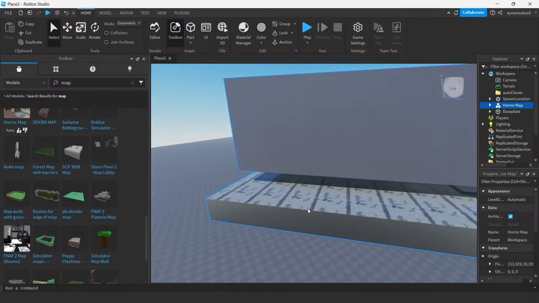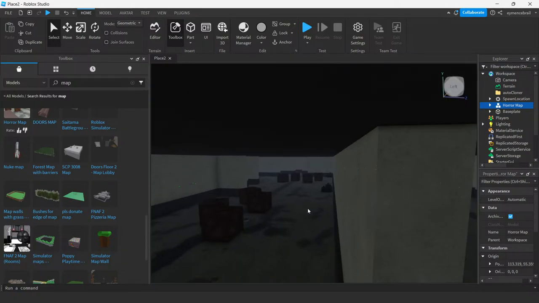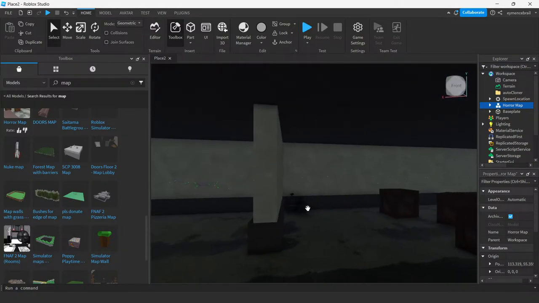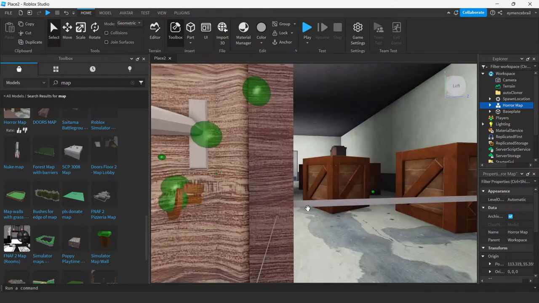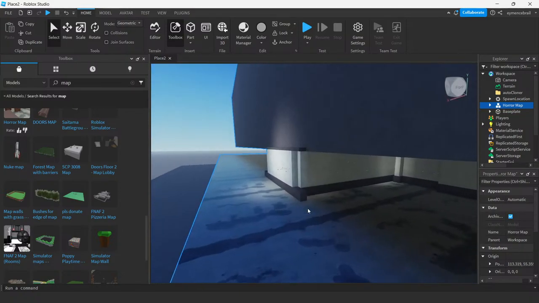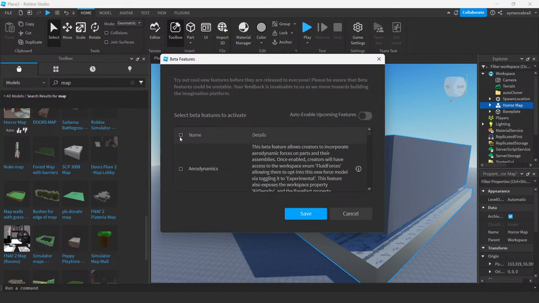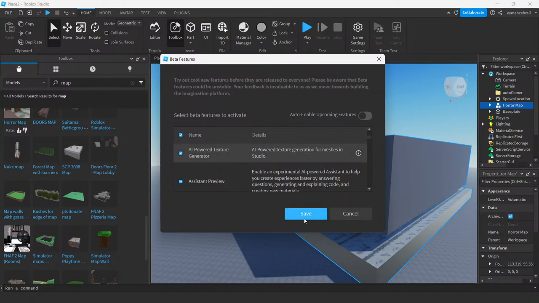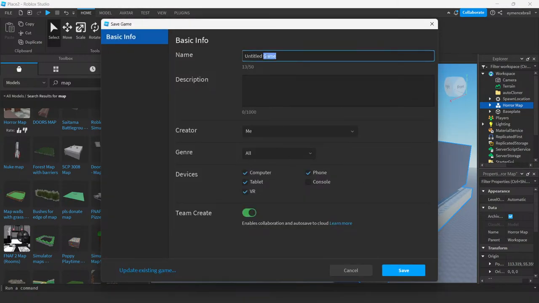Okay, this map looks interesting. Let's see inside. This is an interesting map. Let me open the beta features to make my scrolling and moving slower, just to restart the game, and let's save here. Let's say hide and seek game tutorial.